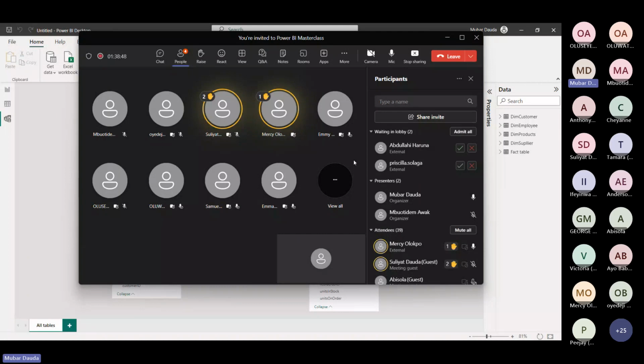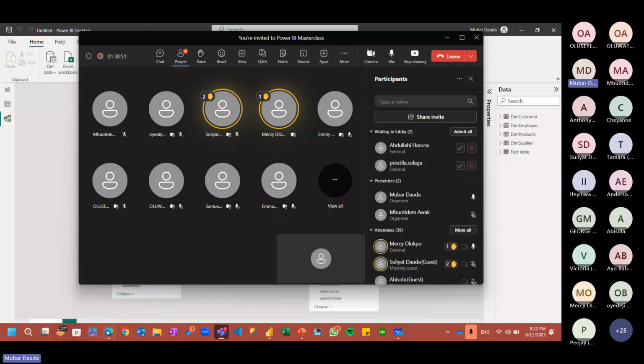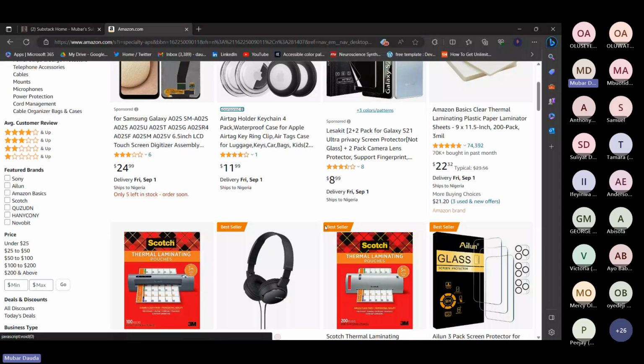You, as Messi, can have an account in Amazon and buy multiple products. In data modeling, we have what we call the customer table. Once you have registered, your details will be in the customer dimension.